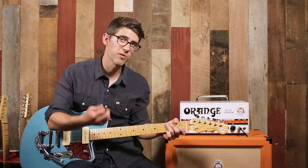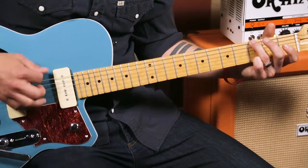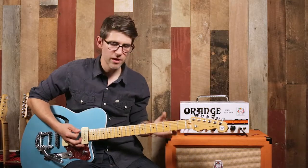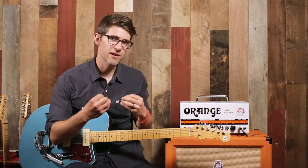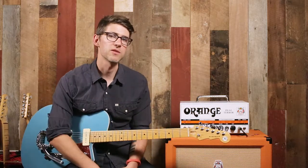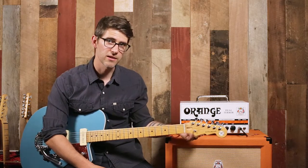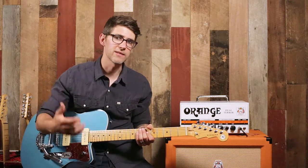I'm going to play the same thing and roll the bass down so you can hear the difference. You can tell right away it sucks out a little bit of the volume, cleans things up, and kind of thins it out in a really interesting way. You have a whole range — I turned it all the way down but you can blend it in as much or as little as you want. It gives you a lot of options depending on what amp you're playing with or what pedals you're using, without having to run over to the amp and turn the bass down. If you kick on a fuzz pedal, you can blend a little bit of the bass out and clean things up.